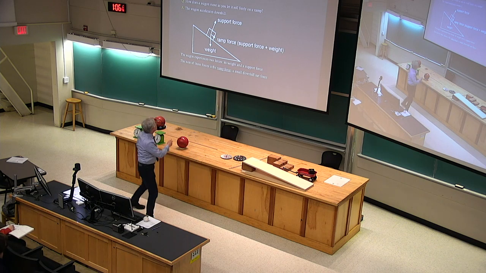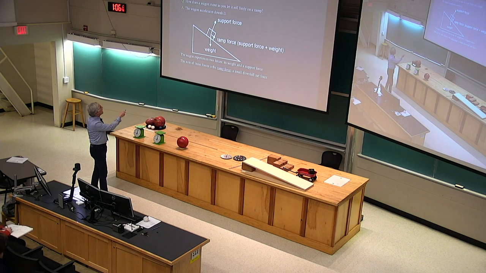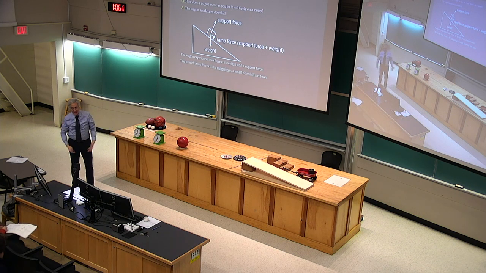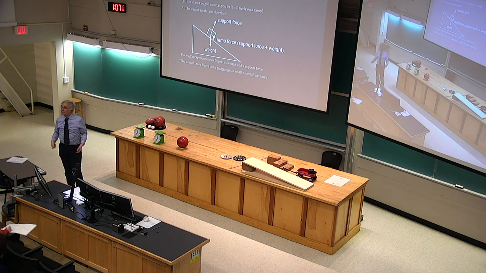So if you do the vector sum of a force that's up and to the right, plus a force that is straight down, and there are ways to do it graphically, and there are ways to do it with numbers on a sheet of paper, you end up with a leftover. And that leftover is the third arrow here. It's pointing perfectly along the ramp and downhill. That force I call the ramp force.